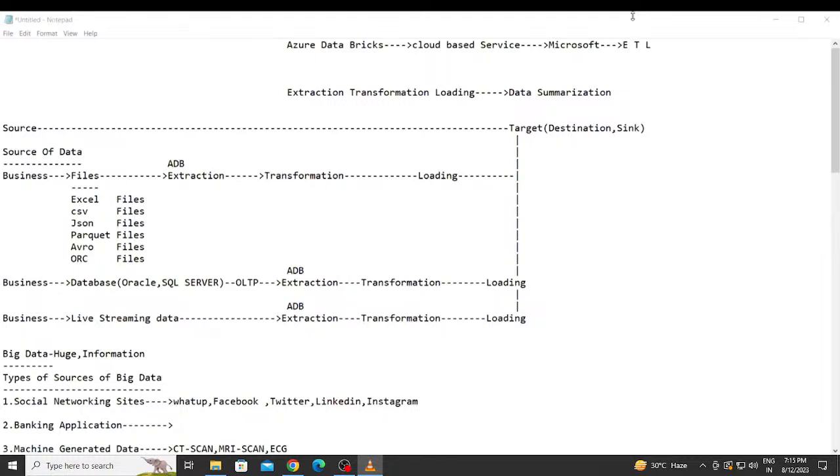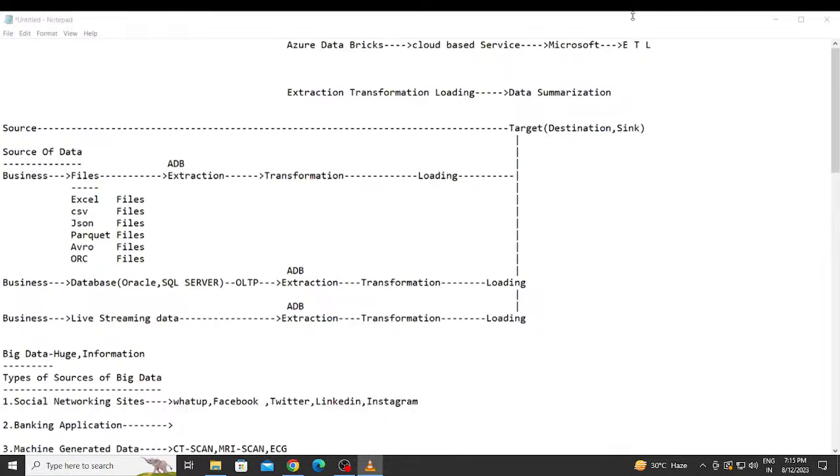Okay, so I am basically from an ETL background. Should I go for ADF or ADB? I'm not really sure. Are you from a technical or non-technical background? I am basically an ETL developer, an Informatica developer. Then you can go with ADB, why not? Definitely ADB will work for you.